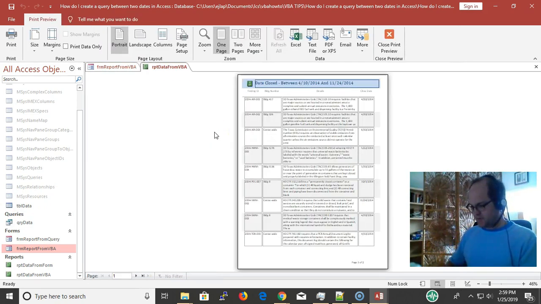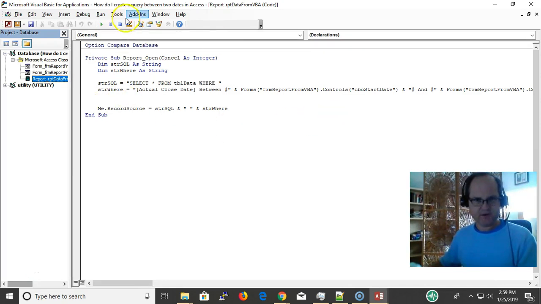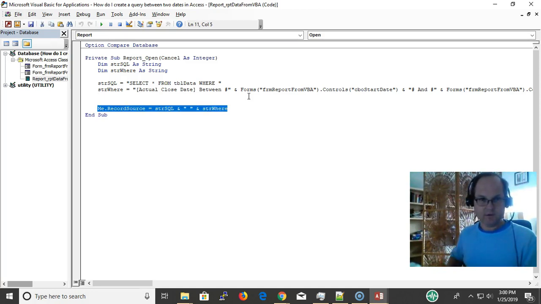run report. What is it doing? It's doing basically the same thing here. I'm formulating a SQL string: the first part, just the base SQL, and then my where clause. Then here I combine them together, concatenate them. So we're good to go. And with the number signs, remember to keep the number signs in there because I am doing dates. So that's about all, folks.